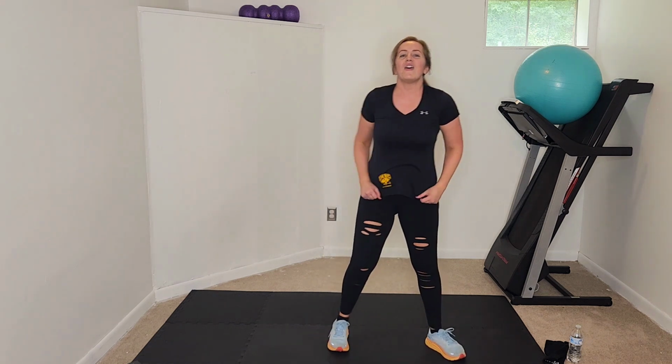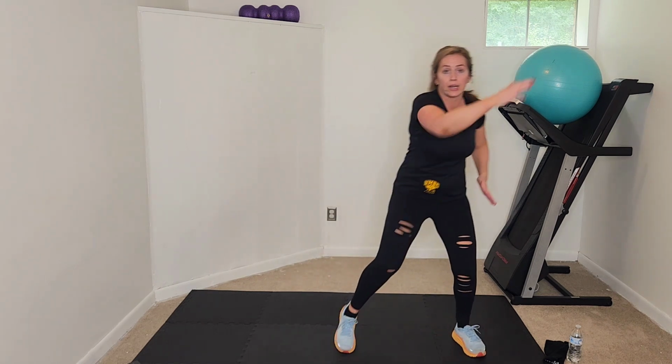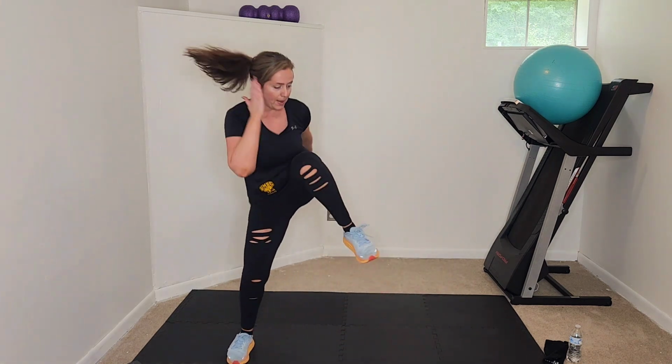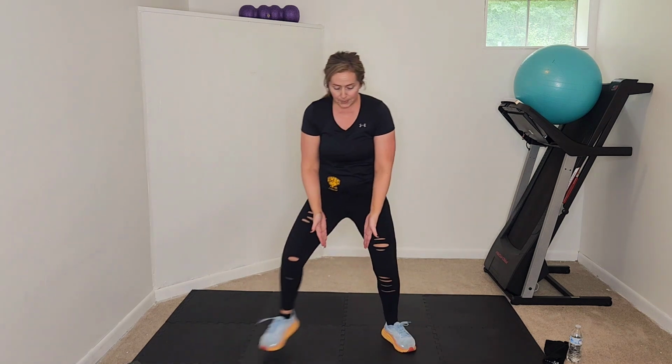Okay, these are Heisman's or triple steps. So legs are going to be wide. Again, you could crank this up when both feet leave the ground, but legs are nice and wide. 1, 2, 3, knee. 1, 2, 3, knee. Hup, hup. So notice there's always nice big space between my feet.